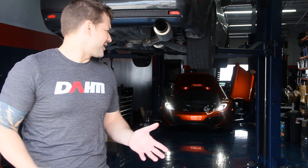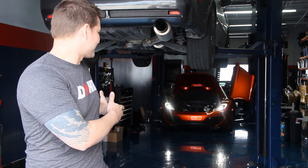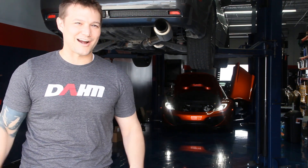Hey guys, we are at one hell of a shop with one hell of a group of people. Obviously we've got Seth behind the camera. Our 12C — well, a 12C. DynoSpectrum in the driver's seat right now. The fuel system is in, it's idling, pressures are good, it's on ethanol. DynoSpectrum is finishing up all of the drivability, and then we can take it down the road to the dyno and see what kind of records we can break.